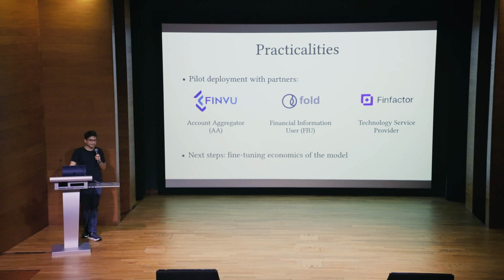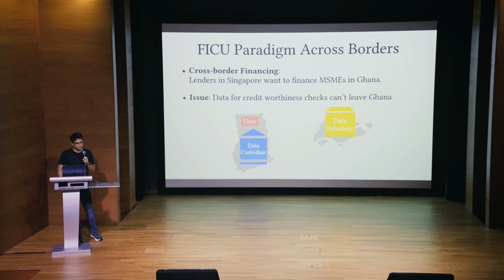Right, so in terms of practicalities, we did run a pilot deployment with some partners. We ran it with an account aggregator, a financial information user, and a technology service provider. The high-level takeaway for now is that this still needs some work in terms of fine-tuning the economics of the model, which is going on. And this model does generalize, right?